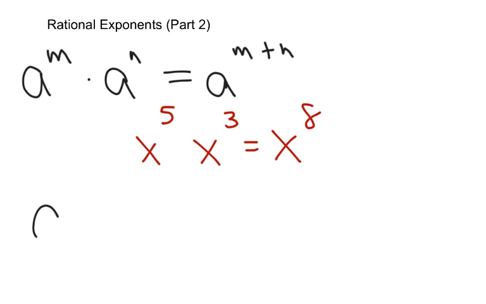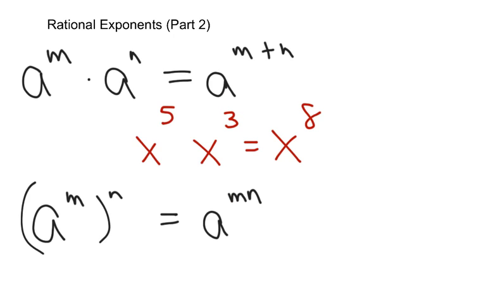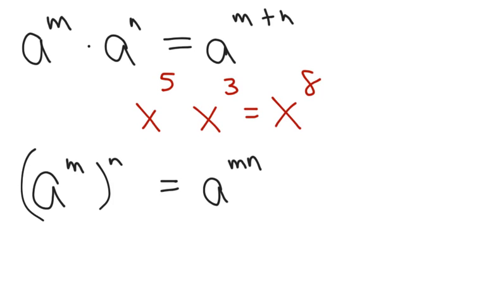If you raise a number to a power to another power, that's the case where you're going to multiply the exponents. Notice how those first two properties actually look different. They are the most often mixed up properties. So if I gave you x to the fifth to the third, that would be x to the 15th.